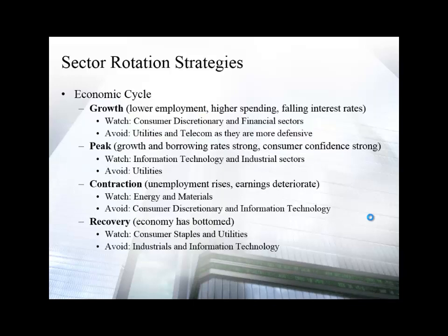So one strategy is what's known as the economic cycle. So you have your growth period. It's where the economy is improving, things are really starting to scale up, money's starting to go out to different businesses, consumer goods are going up. So what you want to look for is different sectors that are improving during this time. A couple sectors are the consumer discretionary and then financial sectors. Consumer discretionary because a lot of people are starting to get more money in their pockets, they've got some good savings, interest rates are kind of low, so they're going to start spending. Financial sectors, businesses are starting to grow to get the supply out for the increased demand.